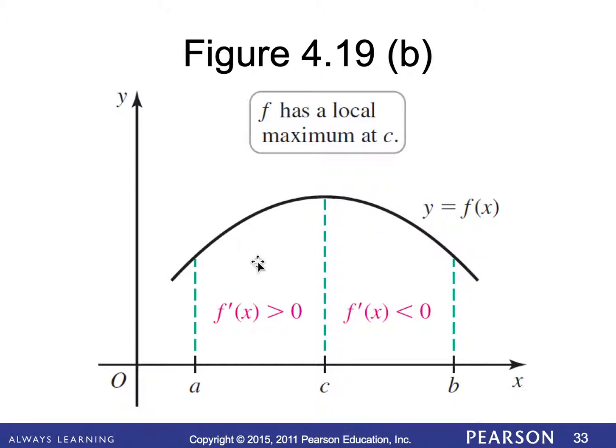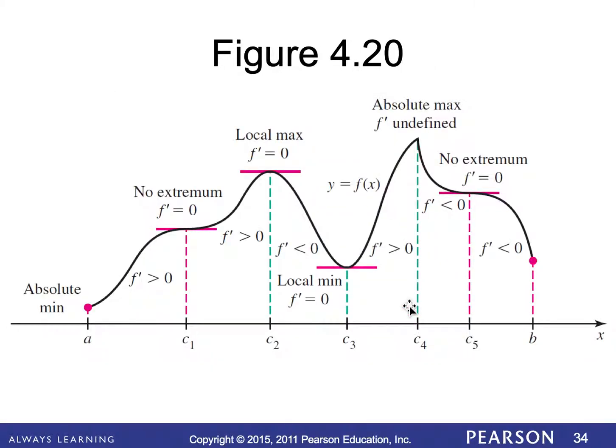Now, a maximum is going to occur when I'm increasing and then decreasing. So the first derivative is going to be positive and then negative. And when I say look to the left or the right of the critical point, just look at one value over. So if your critical point is 6, look at 5 and 7. Plug 5 and 7 into your derivative. If you get a positive number for 5 and a negative number for 7, you have a max. That is a major takeaway here.